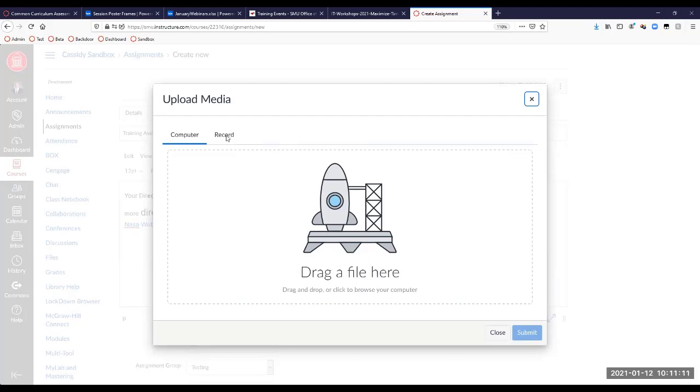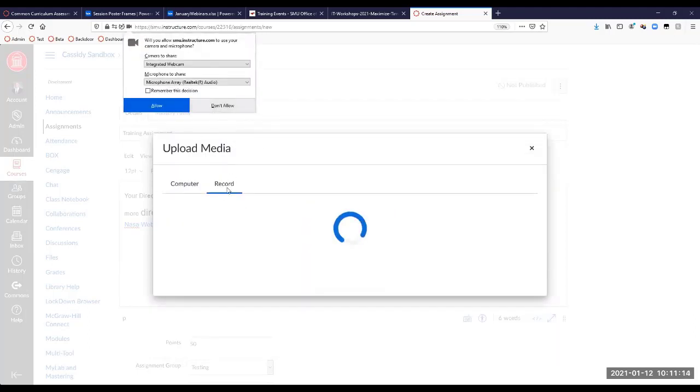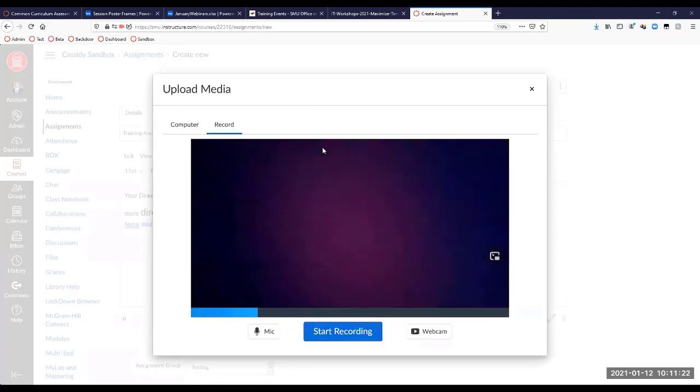Or Canvas already has a built-in recorder in it, so I can come in here and say record, and I get a pop-up that says, am I allowed to use your microphone and webcam? So I say allow, and then this opens up here, and if I had my camera on, you would see a picture of me, and you can notice that the audio is bouncing to let me know that's working. I can click webcam if I wanted to choose an external webcam or something different than what it auto-picked, and I can start recording. This allows me to record quickly right into Canvas. I don't have to have any extra stuff. I don't have to have any software. And I can record it into here, and it'll embed it for me.